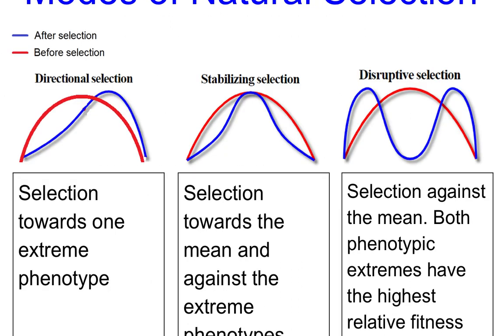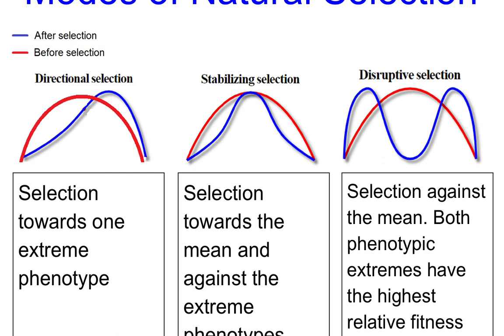An AP biology student can be asked about a mode of natural selection in a couple of ways. They could give you an example and have you determine the mode of selection. They could give you graphs and have you illustrate on top of a graph what would happen before or after selection. That's just a couple of different ways. You can be asked this a lot of different ways, so it's important that you understand what's happening here. In the modes of natural selection, we have in blue, that is after the selection process.